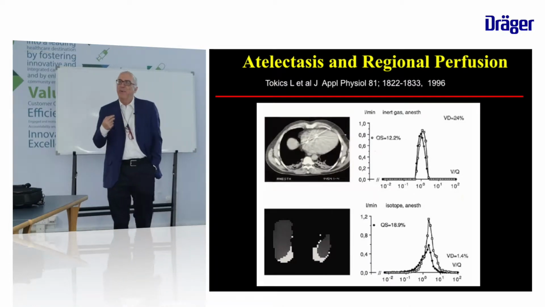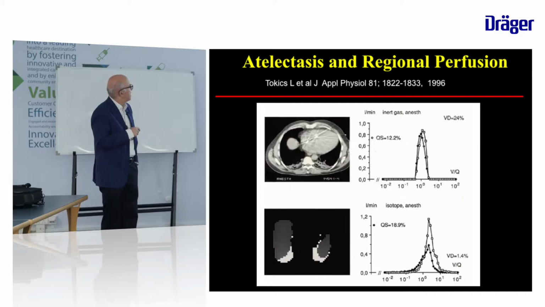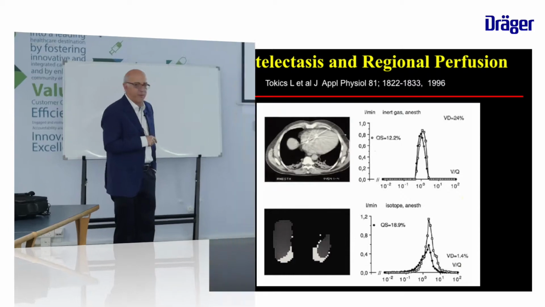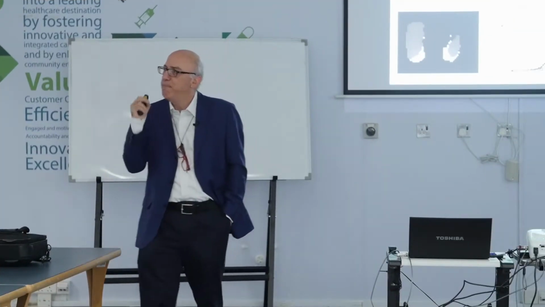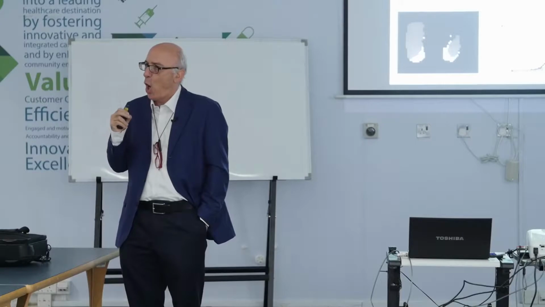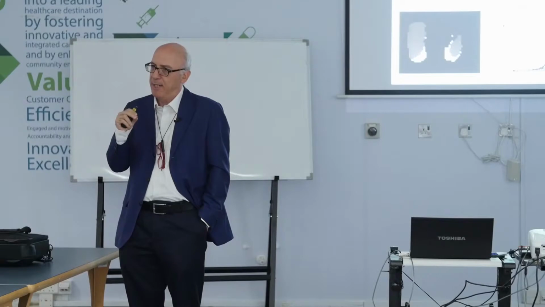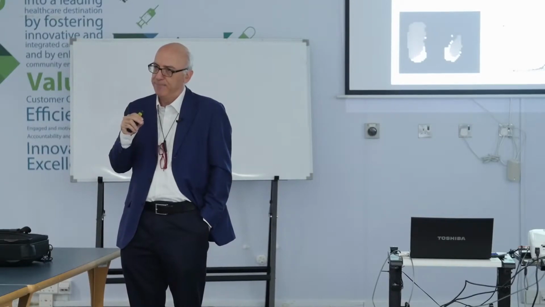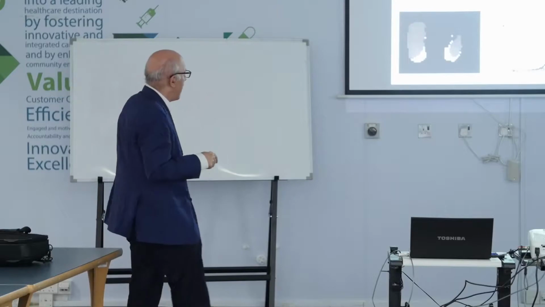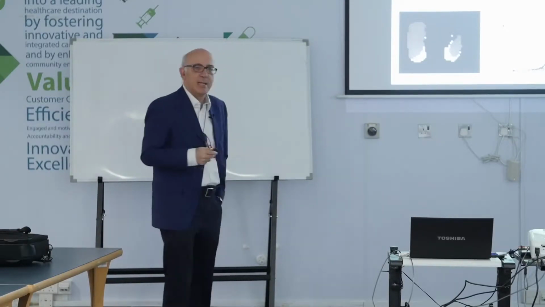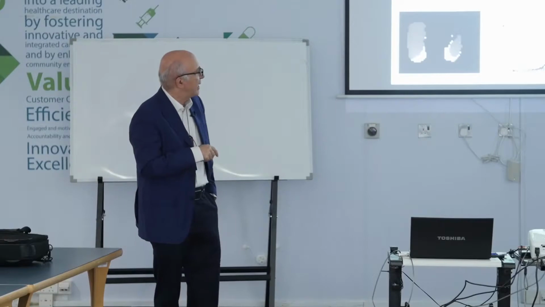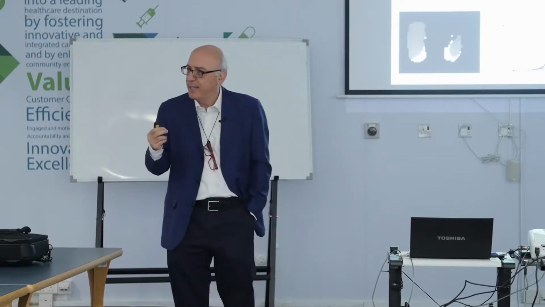And what about perfusion in the atelectasis area? This is the CT scan with atelectasis here. This is the amount of perfusion in the dependent part of the lung. And you see this area is relatively well perfused. So there is not much hypoxic vasoconstriction or reduction of the flow due to the reduction in the capillary diameter. So these areas are relatively perfused, and this is the reason why atelectasis is associated with an increased shunt.